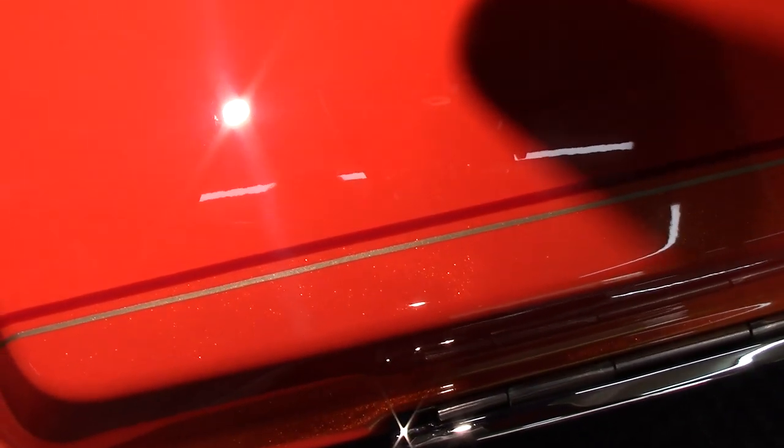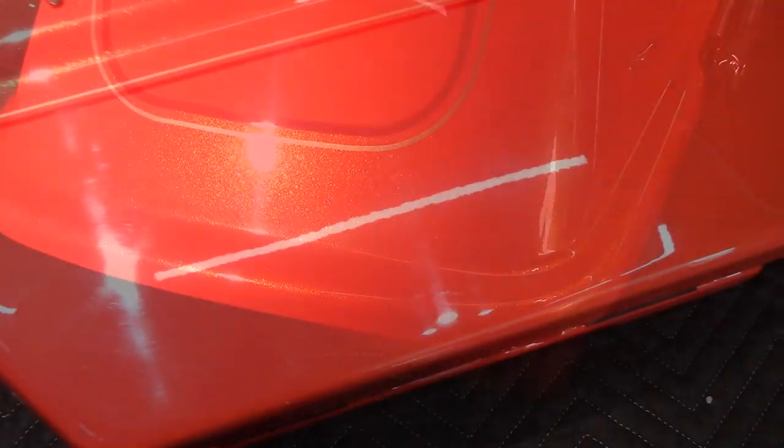As you can see right here, the paint looks absolutely fantastic. I got about 98% paint correction done, which is a really good number. There's just a few stragglers here and there. Really happy with that. Now this bag is ready for protection. This is the side of the other bag, so it shows you a bigger panel with swirl marks on it and how well this product takes care of these swirls with a 3-inch polisher.